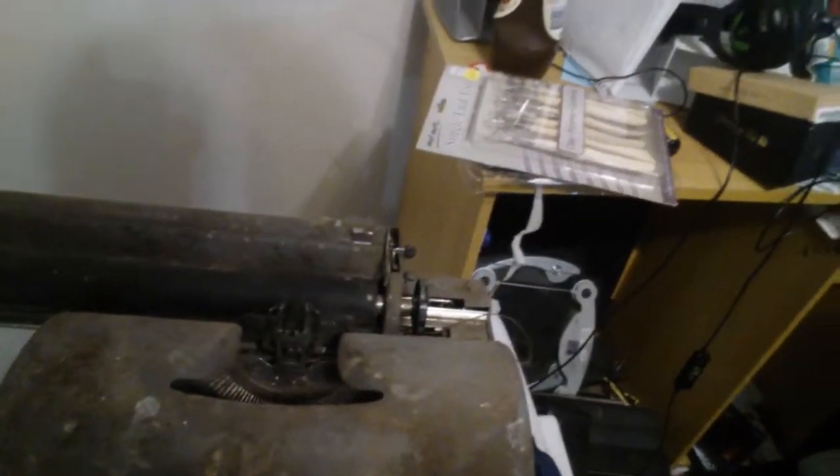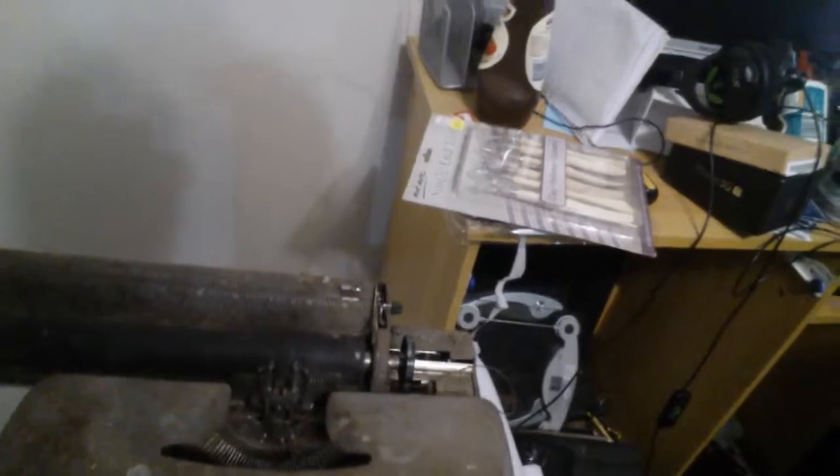And if you listen carefully, it does ding. Ding! I think it's really cool. A lot of the keystrokes though don't go quite far enough up, so I've got to — I think — maybe fix some, get some replacement springs. I need to get a lot of dirt out of it. I've got maybe a coffee cup's worth of dirt out already.